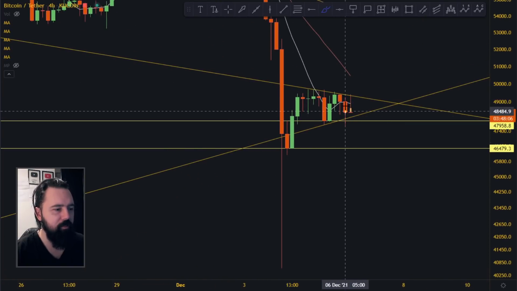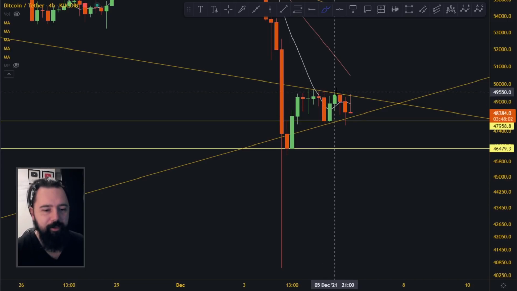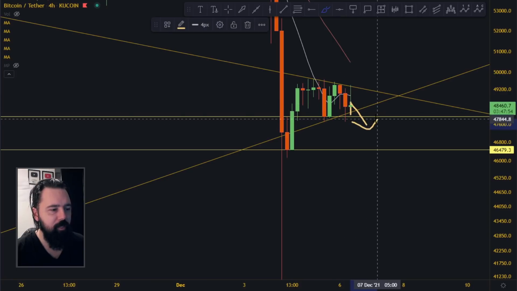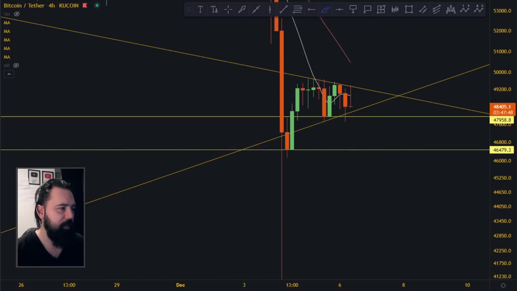But we need to get out of this triangle to the upside, and if we're gonna be able to do that, I don't know, but right now it's not the best feeling. You can see right here we are continuing going towards the downside. If we break this triangle on the downside down here, I'm looking at some kind of 45 levels again. So that's what I got for you today.